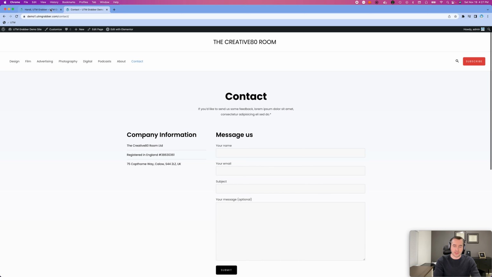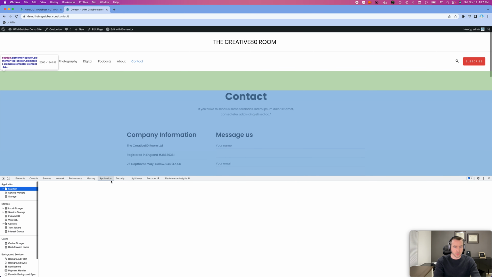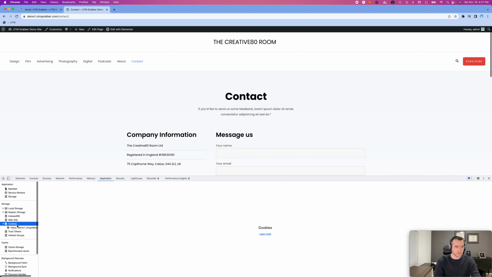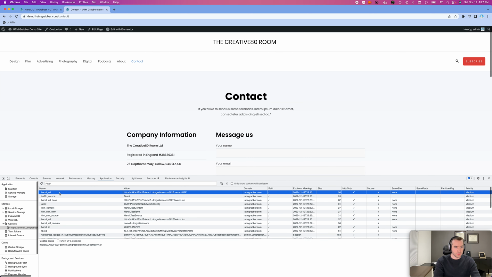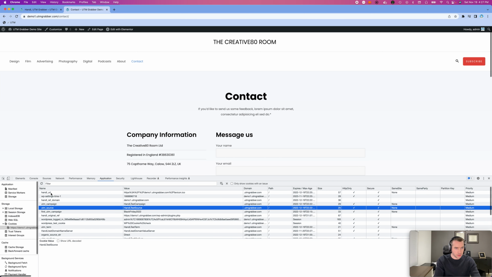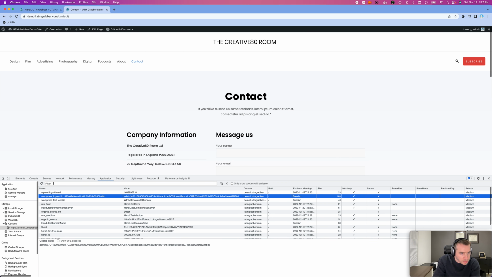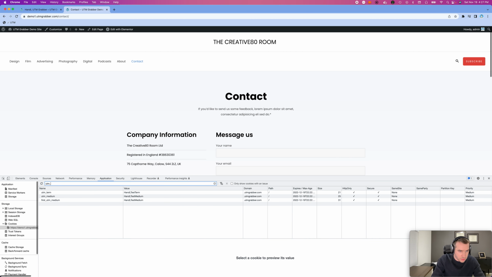To demonstrate that, first let's remove all the UTM cookies from here. So let's make sure we remove everything, all the UTMs.